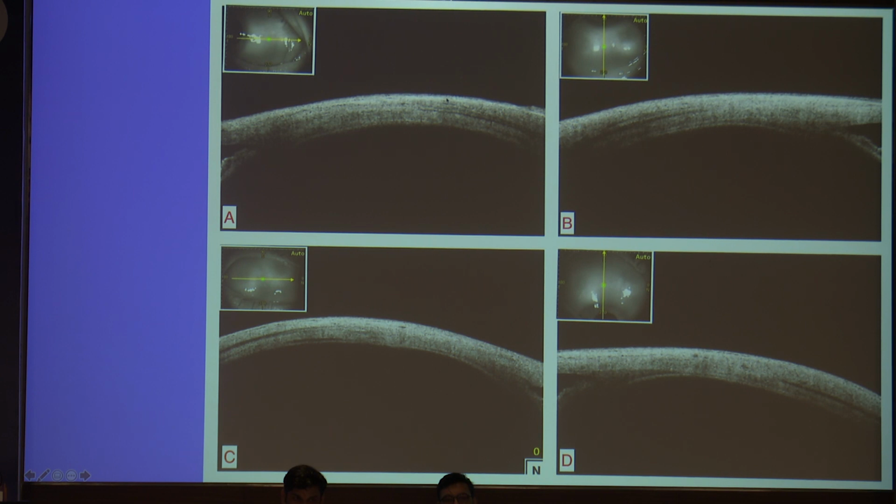Obviously, when you are looking at the ocular coat contour, you can see the ocular coat is very crisp and clear. It is convex, perfectly convex. There is no irregularity, there is no scarring. So this is how the naive or unoperated eye looks. If you want to look for the muscle, you should be looking at a 50% depth, not too superficial and not quite too deep either, right?